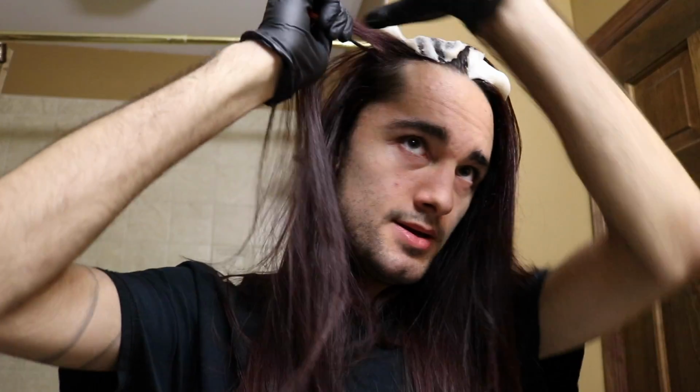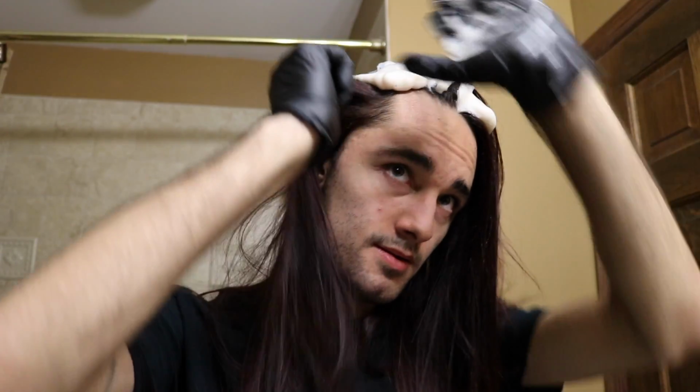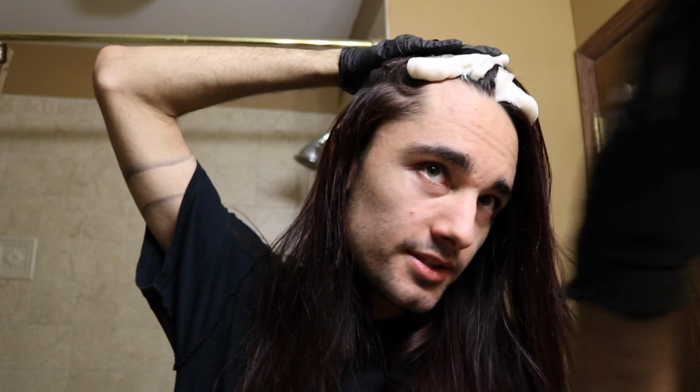What I like to do is use a comb to kind of help. Take another rough section. Go like that. So now I'm gonna do. I always like doing the foam colors because it's actually really fun to apply it with your hand. It's like such a different way of doing it. And it doesn't get as messy.